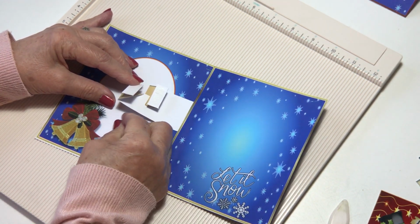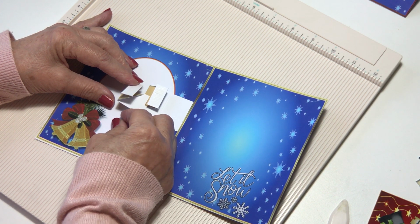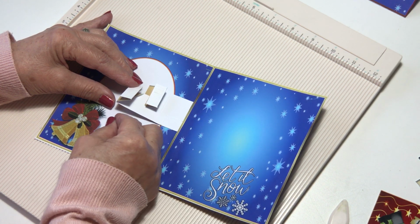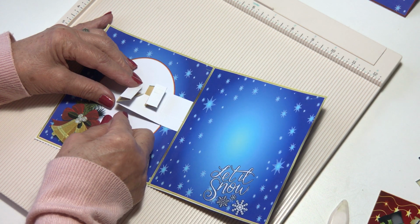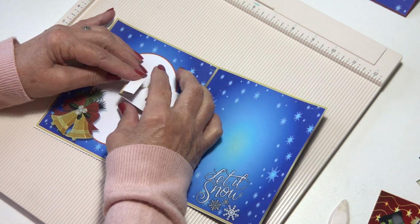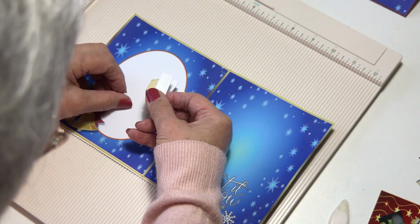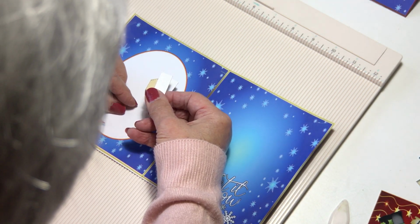Oh yeah, got some glue on my card. Have to get that off. Just shows how we can all make mistakes. Get this off quickly. Oh, don't ruin my card. If this happens to you, you can always put something to cover it up. If you hear me cursing, just cover your ears. I'm getting it off very slowly, I may add. Yeah, one more little bit.